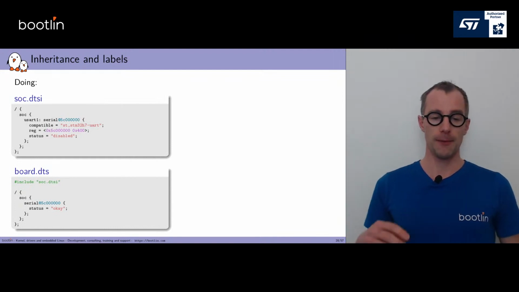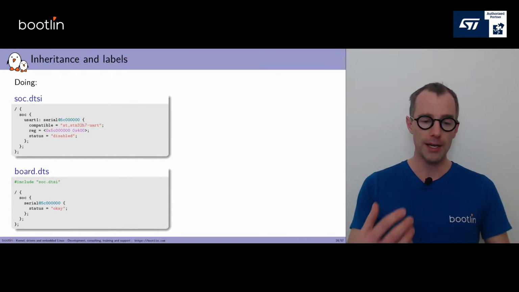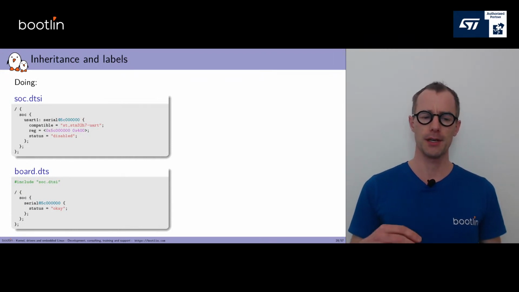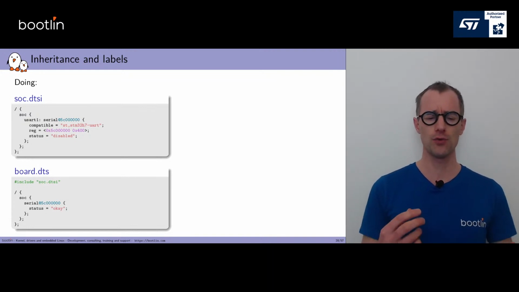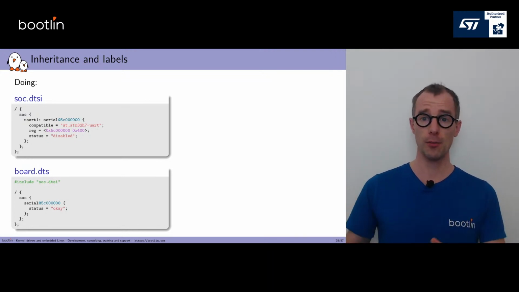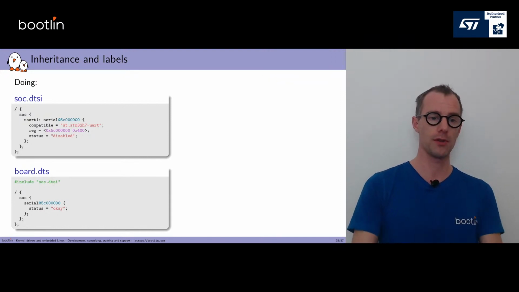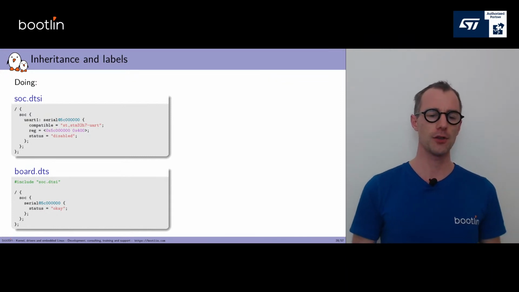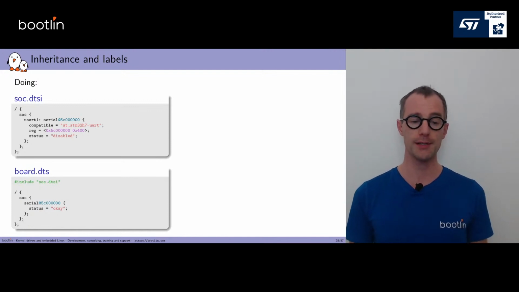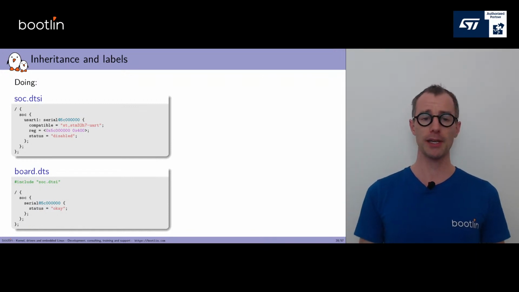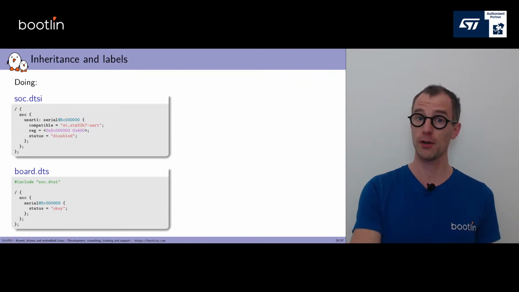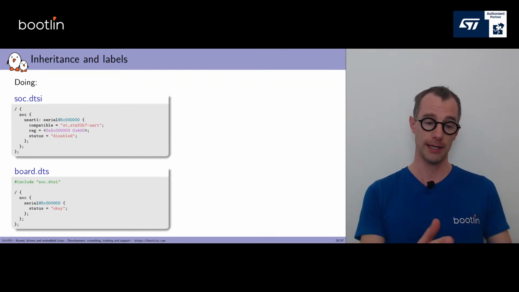So this inheritance and overriding of values, from a syntax point of view, can be done in two slightly different ways. They end up with exactly the same result, but the syntax is slightly different. The first way of overriding properties or nodes is by replicating the hierarchy. This is what was done in the previous example, and is shown here again.